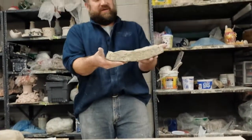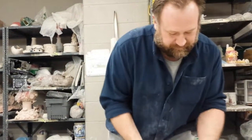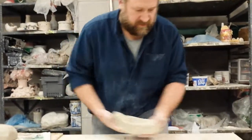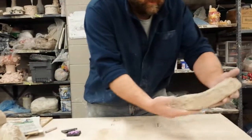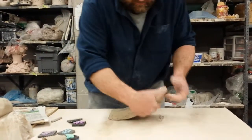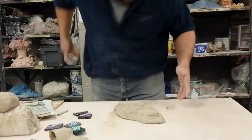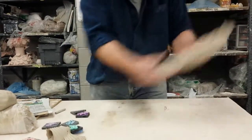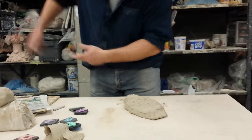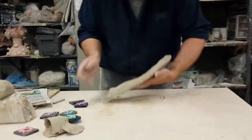So, there it is. Noah's Ark. And then the stretching. So you pretend like you got a job in an Italian pizza making factory. Then you start stretching this thing out. And it's really about getting it moving and flowing. If you're afraid of dust, it's not a good technique for you.